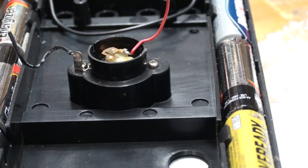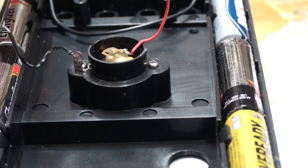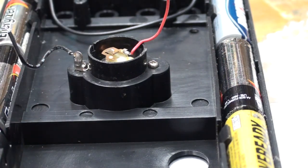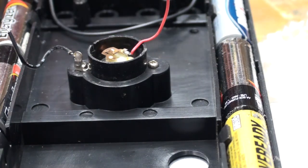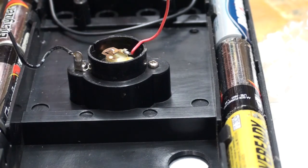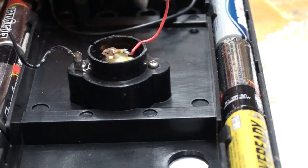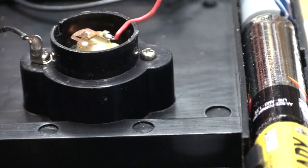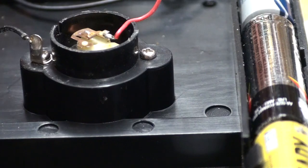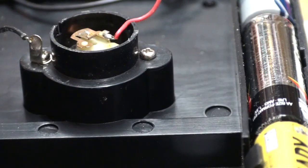I hate pointing with this, because if there's metal filings on the end of this, it's going to get in there. I can't find my pointing stick. I don't know where it is right now. It's on the bench somewhere. This goes down into a little... Sorry, I've got to get used to this setup I have here.